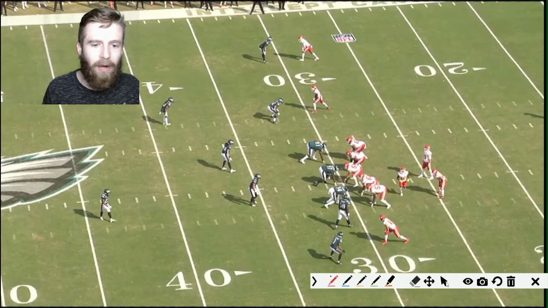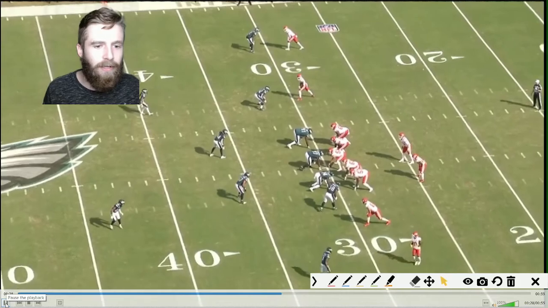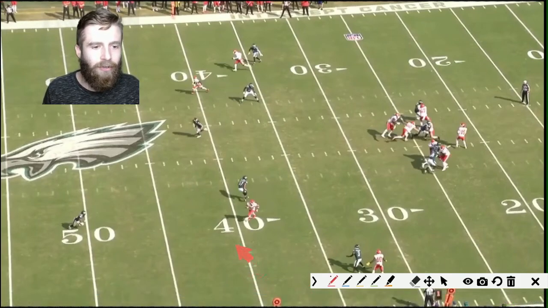So let's watch the bottom of the screen first. On the bottom of the screen, number 3, you notice he's going to open up again. Now he gives that outside release, but it doesn't really matter because it's just a little hitch route. And you see, this is open. This corner route is open because number 3 has sunk down on this route. But that's not where Mahomes is looking.